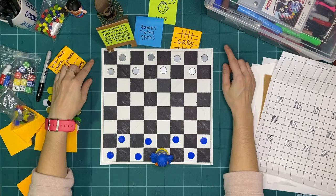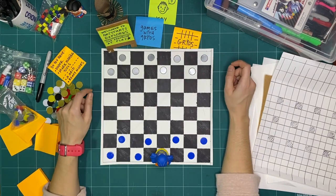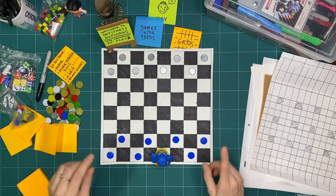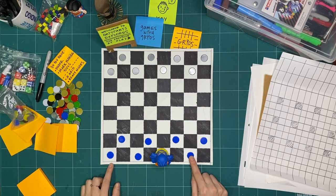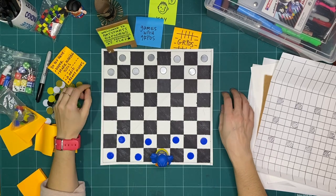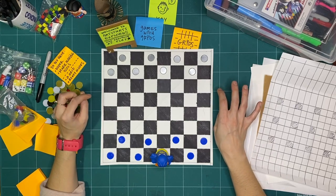Okay, so now I have 1, 2, 3, 4, 5, 6, 7, 8 pieces of the silver circles on one side. And then I have 7 of the same circles in blue, but then I also have my really big toy. And I've only put them on the white pieces. What could the black pieces represent?